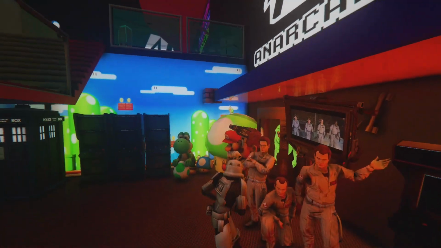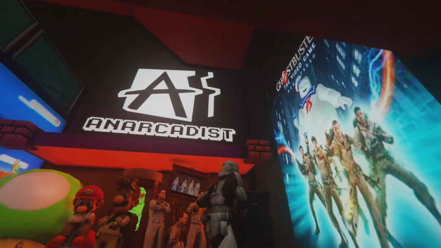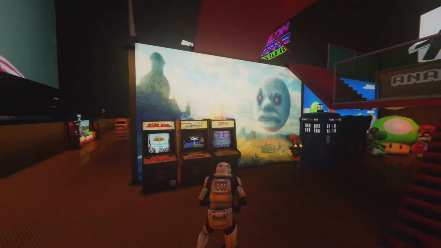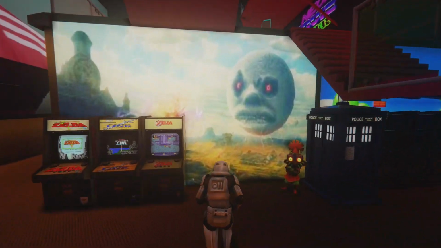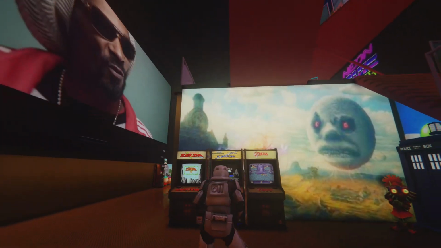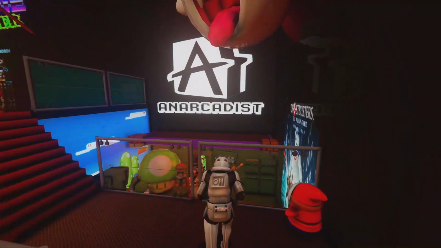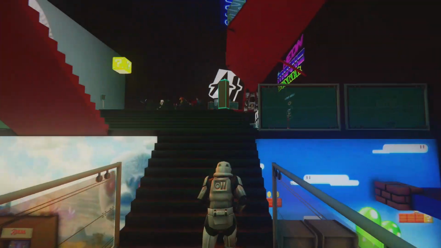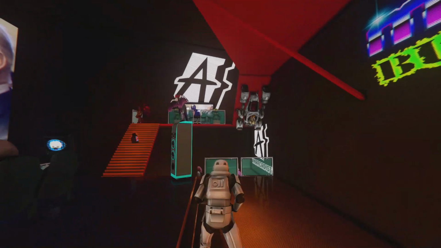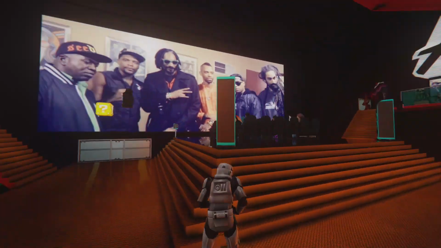Okay, moving on over to the other side. Ghostbusters, man. Lots of cool Ghostbusters stuff over here. I think these are some retro games. I like all the stuff on the walls. Looks like the evil moon from... Yeah, there's the clock tower. Which Zelda was that? Majora's Mask. It's amazing how the title of that game doesn't have a clock or anything in it because there's clocks all over it. I mean, the entire game is based on time, but yeah. I remember being so confused the first time I rented that game.